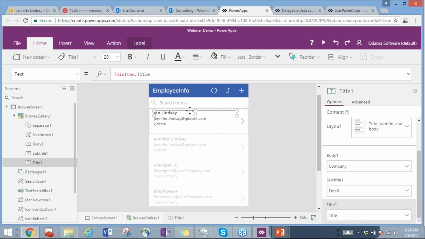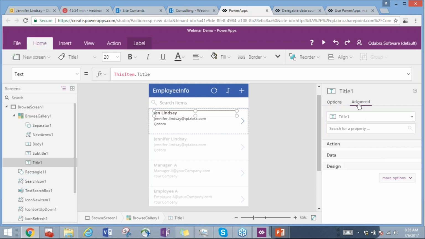And as you see, PowerApps has this nice auto preview thing. Any action that can be executed on the client side will pop up here without you having to actually enter PowerApps preview mode, which I'll show you a little bit later after we've gone through the details of these different screens and their elements. So these are the options for the layout of the gallery and all the list items in it.